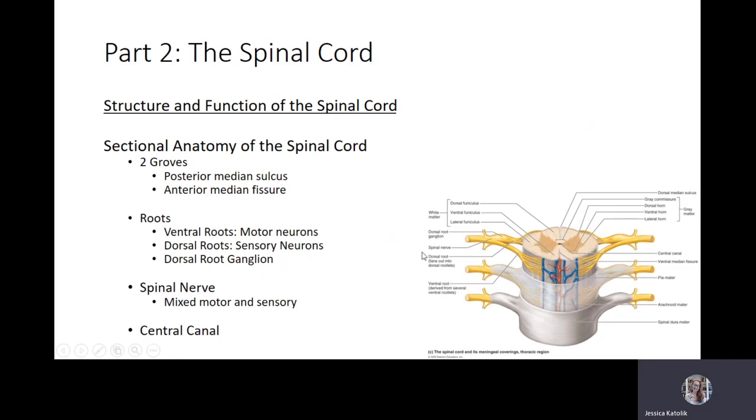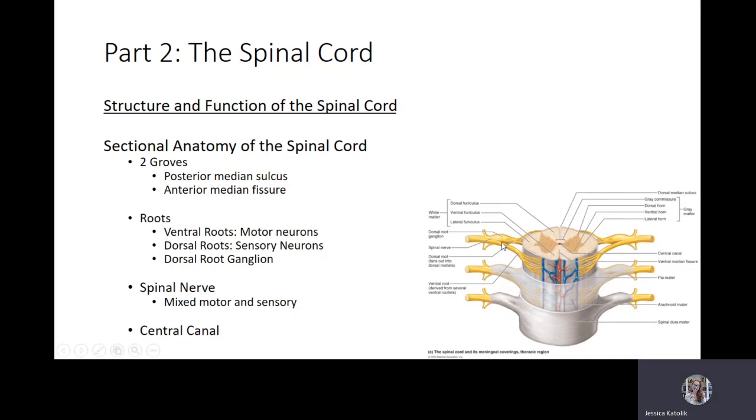We are going to have different roots. Over here, we're going to have the dorsal root, and sensory information is going to travel through the dorsal root. I always remember dorsal and sensory both have S in the name, so it helps me keep that organized. Here we're going to have the ventral root. Ventral root is going to carry motor information, and specifically, I remember ventral and motor both have T in the name, so that's what helps me keep track of that.